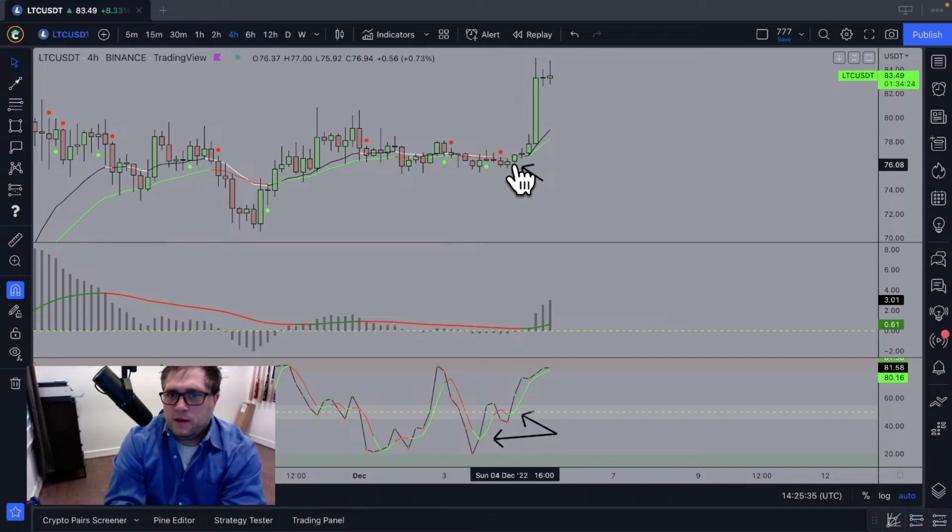But right here, a clear pattern. You have a hammer. I know that it's not 2 to 1 like the rules say, but in crypto you can't follow your traditional rules of the stock market. This is a hammer in cryptocurrency all day long. So here's your hammer, breaks above the moving averages. Your momentum is up, and your momentum oscillator is confirming that.